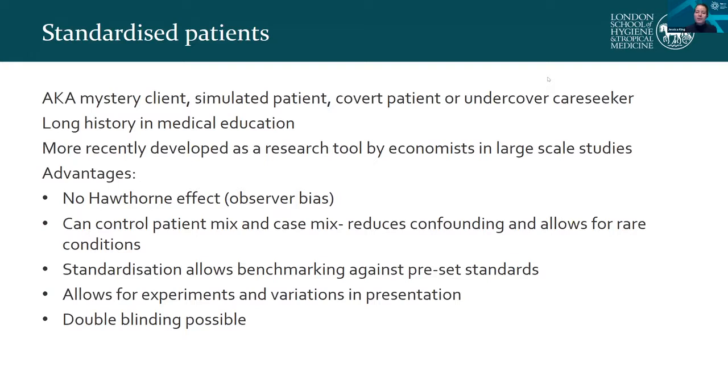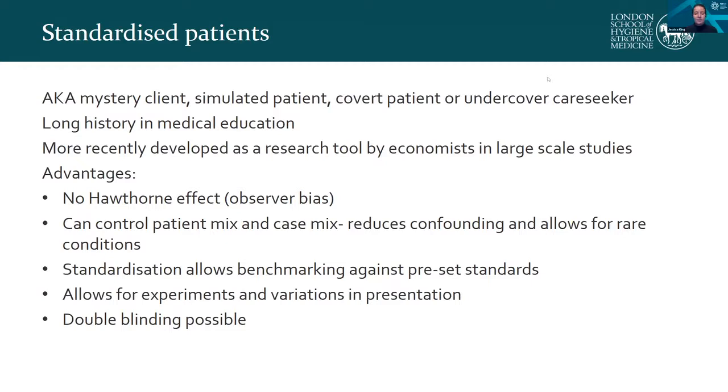And also it means we can examine care for rarer conditions, something like tuberculosis, where if you were sitting in a rural health facility trying to observe a patient who had TB, you might have to wait for several days until a patient with TB came along, but we can send a TB standardized patient straight away. It allows us to benchmark against preset standards. So if we know what we're expecting, what the standard of care is for a particular condition, we can say quite definitively whether the care was good or not good.